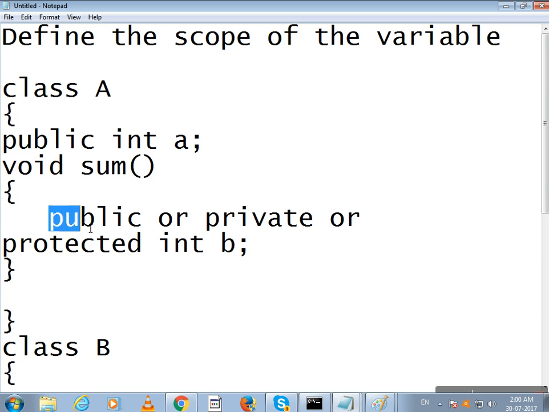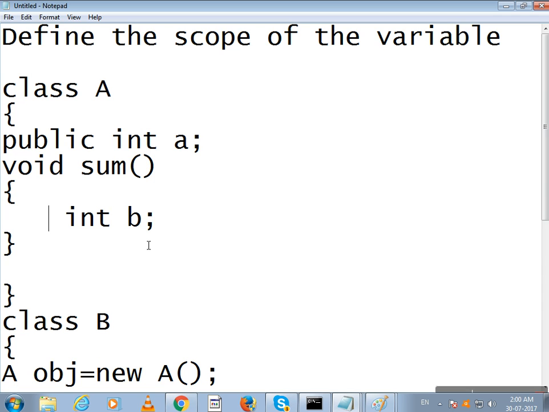Public, private, protected are not applicable for the method level. But what is the scope of the variable? When you take the class level variable, what is the scope of the variable?